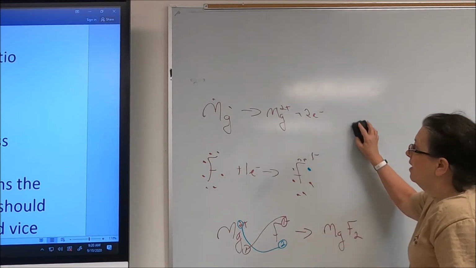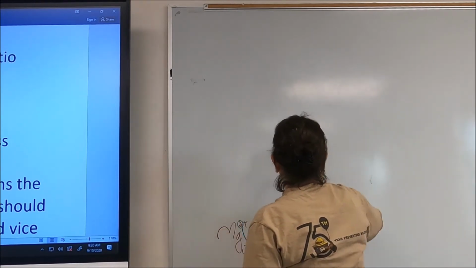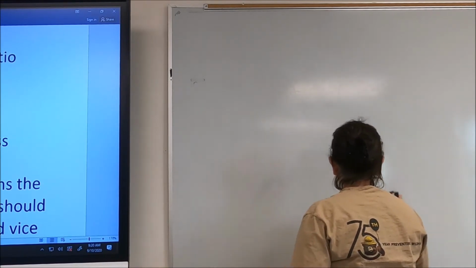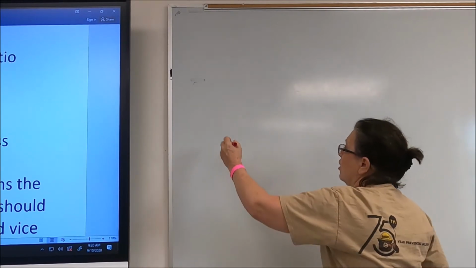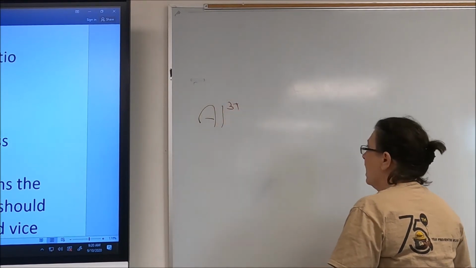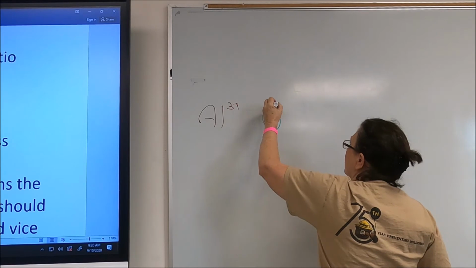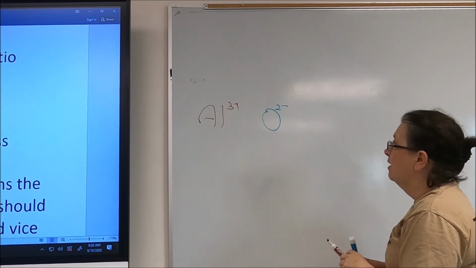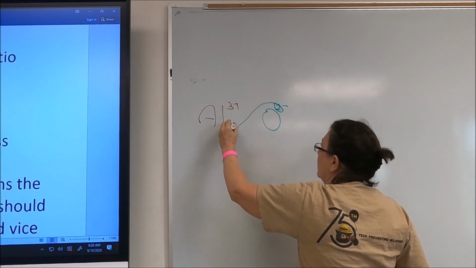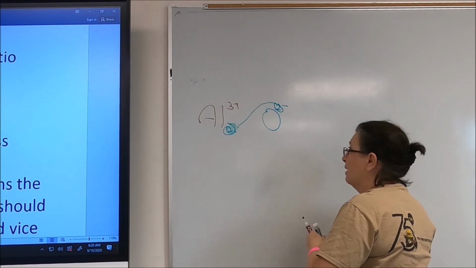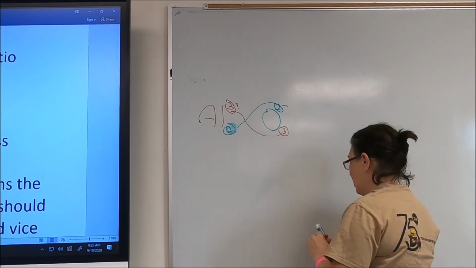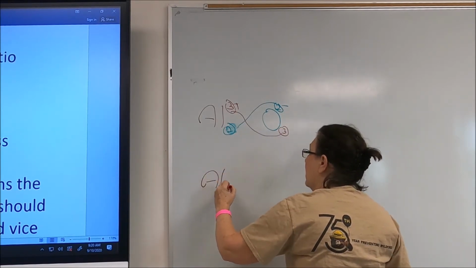Now, we don't have to go through this every time. By looking at where an element is on the periodic table, we can pretty much figure out what the charge is. Or let's say we're given the charge. So let's say I have aluminum that's 3+, and I have oxygen, the oxide ion, at 2-. The 2 as the charge of the oxygen tells me how many of the aluminums I need. The 3 as the charge of the aluminum tells me how many oxygens I'll need. So I'll get Al2O3.